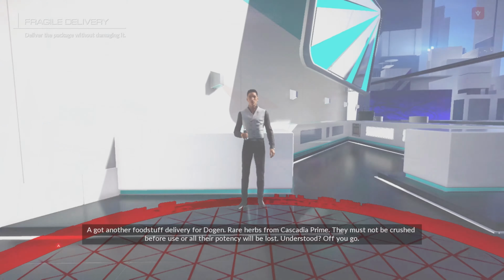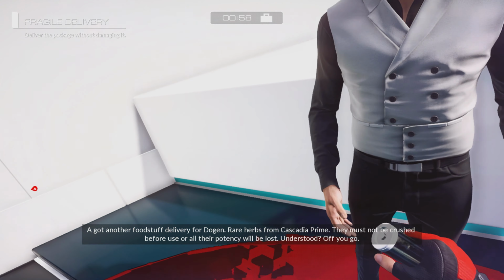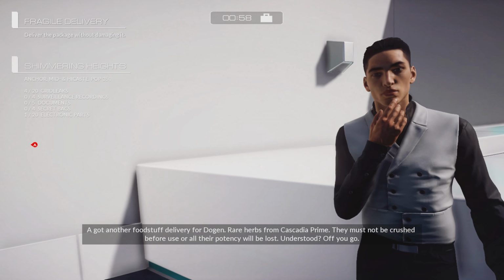Zephyr Transit Hub. I understand, but you gotta let me go, man. Yeah, I gotcha, I gotcha.